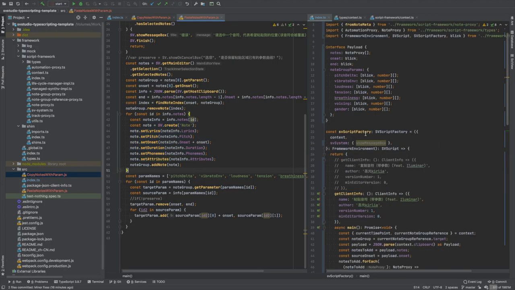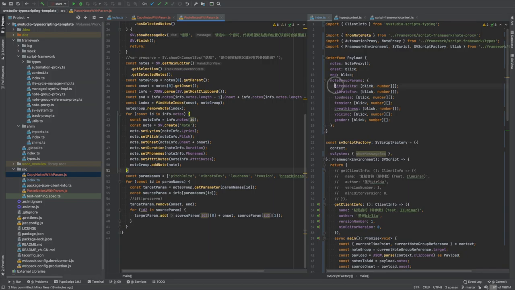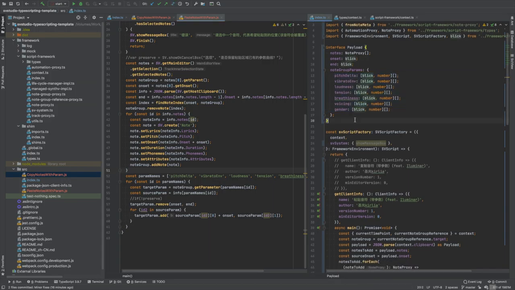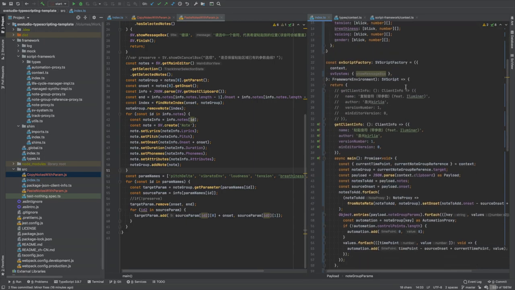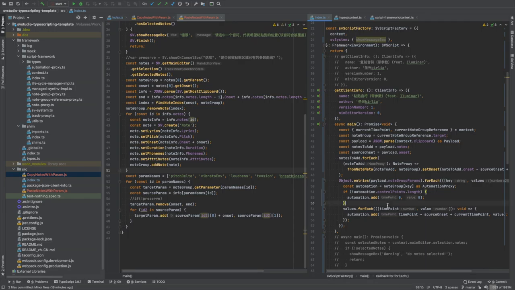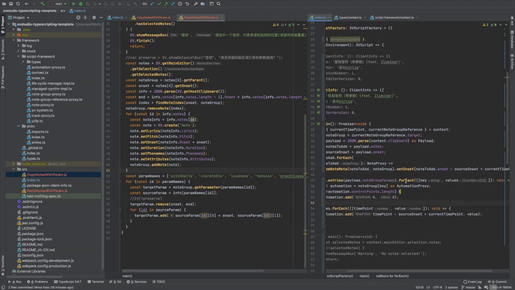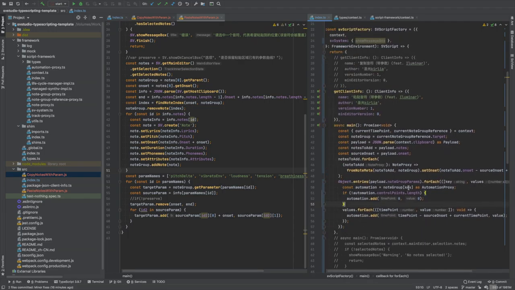And the next part is trying to simplify the loop for going through all the parameters. So Object.entries is going to give you key value, key value, key value. So pitch order, Blink number array. Vibrato env, Blink number array. Allowed list, Blink number array. So all of these are going to be passed in together. So you see the key value in the method. And you say, okay, I'm going to get the automation object. I'm going to cast it here.